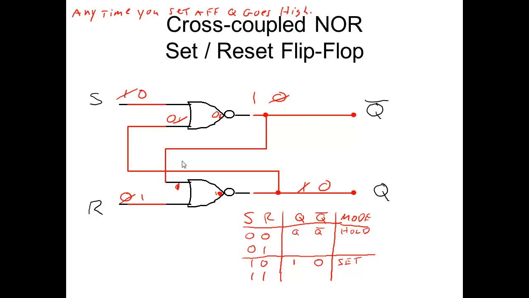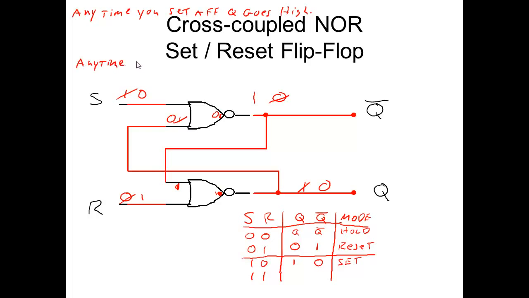2 1s gives us a 0 out. 2 zeros gives us a 1 out. So now you can see that we kind of switched places. That became 0, that became a 1. This is called a reset. And it kind of helps you think about it. Remember, like an egg timer or a kitchen timer, if you hit reset, what does it do? It usually goes back to 0. So reset, Q goes to 0. And you can make that another rule.